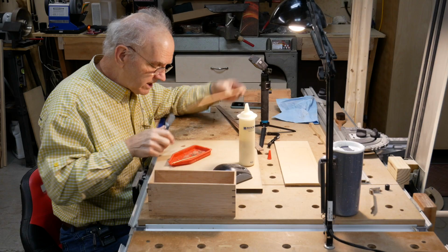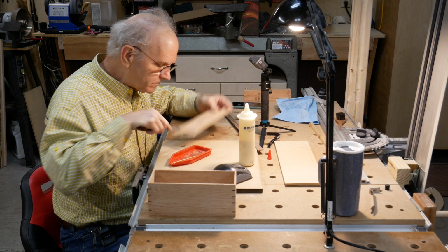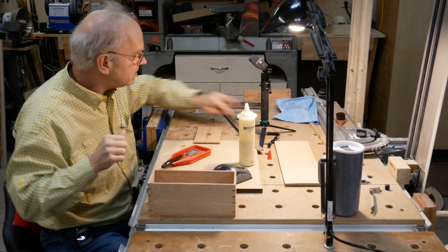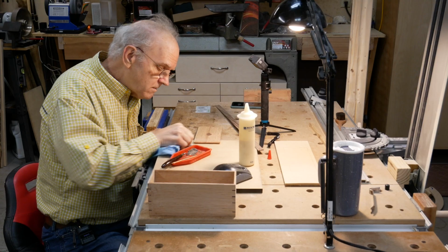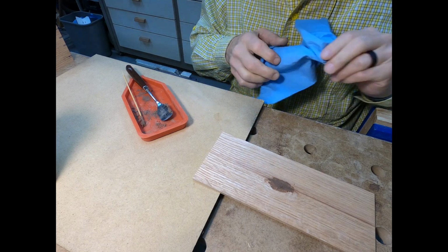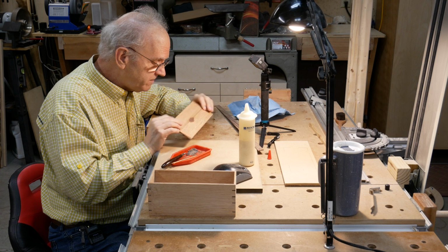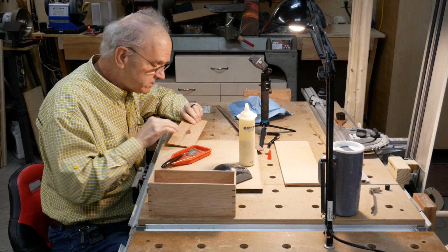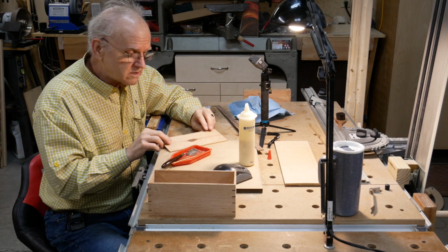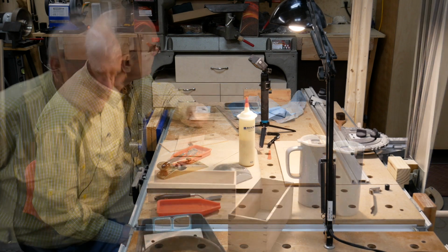Now, what I want to do is let that dry long enough to harden up. Look, it came off on here. Harden up some. That'll be about maybe 10 minutes from now, where I can then come in with my chisel plane and plane it off very carefully. It'll be hard enough to resist coming off, but I can still peel off a layer with that chisel plane. And so I'm going to pause all these videos in the meantime.